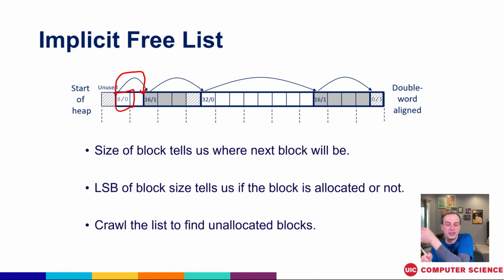And we can keep doing this and doing this until we get to a special block that says, hey, my size is 0. And we allocate that at the very beginning, saying this is the header of the end. So this is the epilogue block that says we are done. This is the end of the heap.